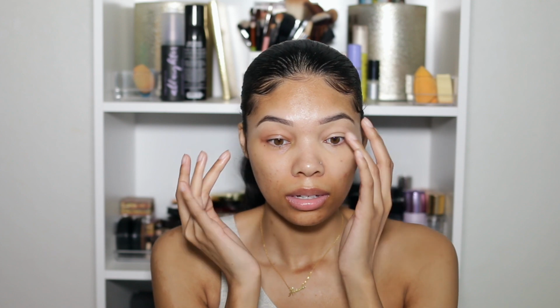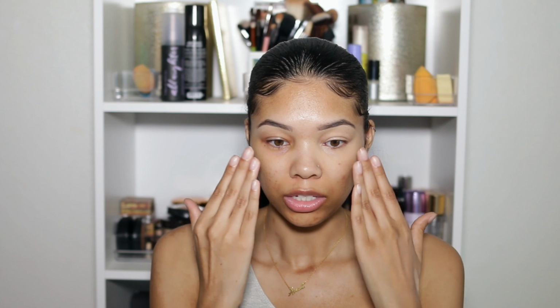Okay, definitely. Oh wow, looks so much brighter. Okay, can you see the difference from side to side? Definitely, I see a lot of coverage. You can see it's not as dark right here. My eyelids, definitely there's a difference. I feel like I could use this on its own. I probably wouldn't though, because it would look weird to me. This is just flawless up here, and then down here is just like, what's going on?